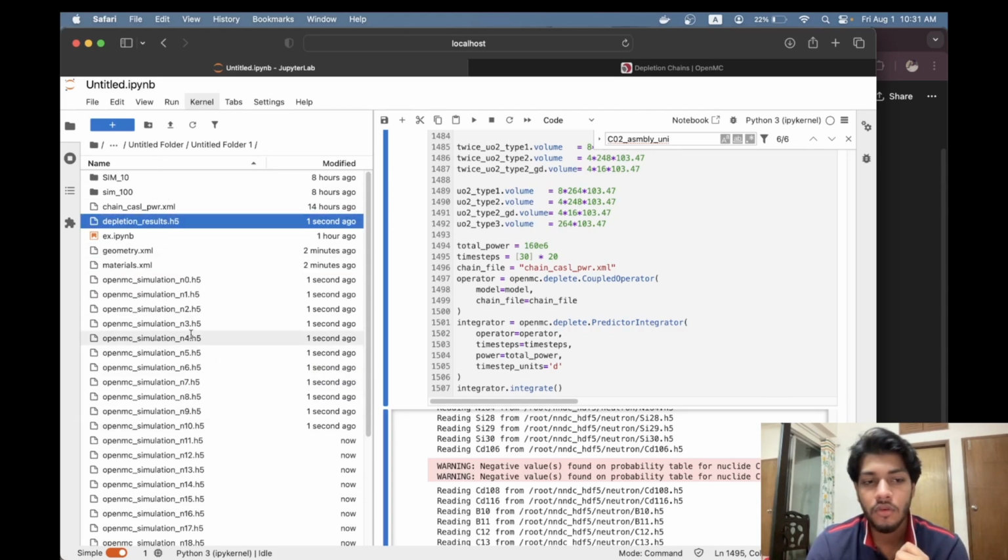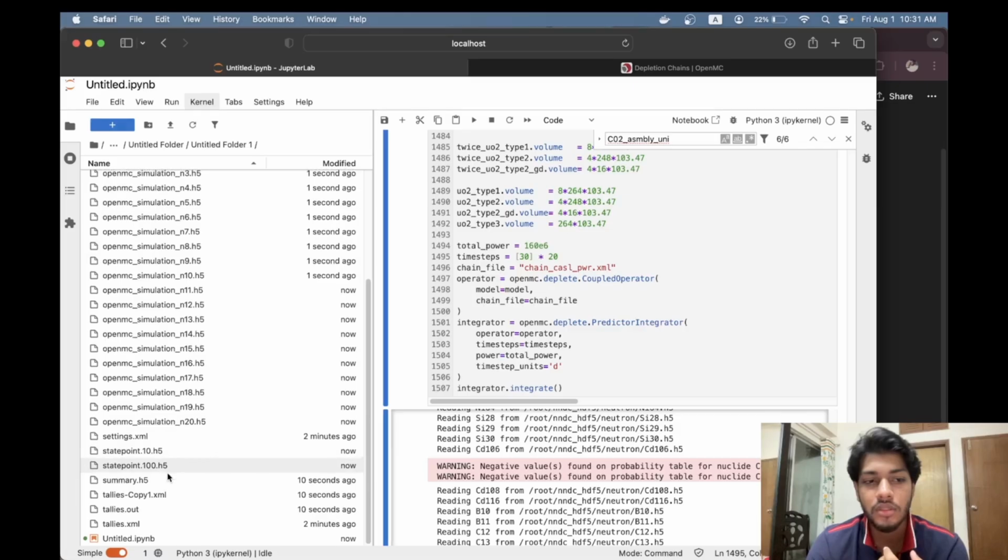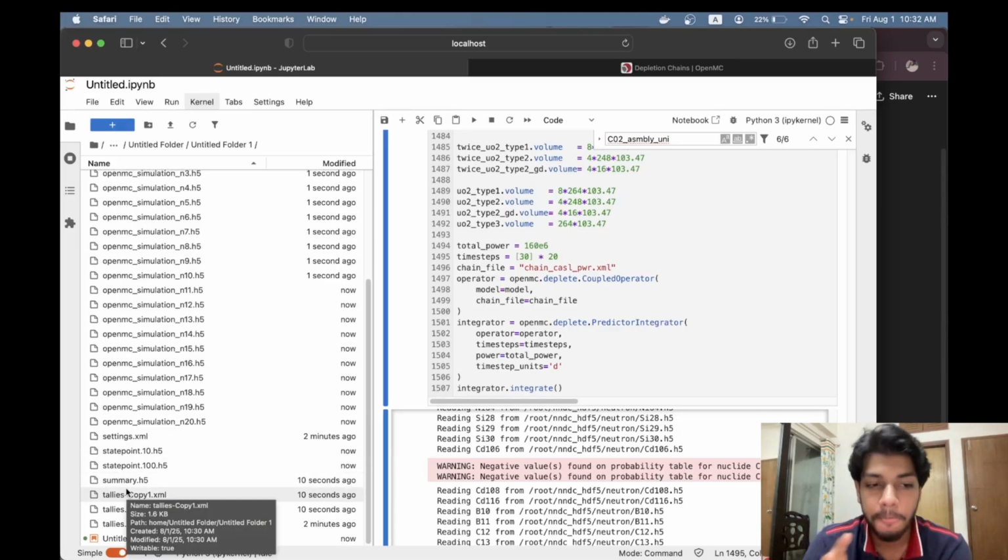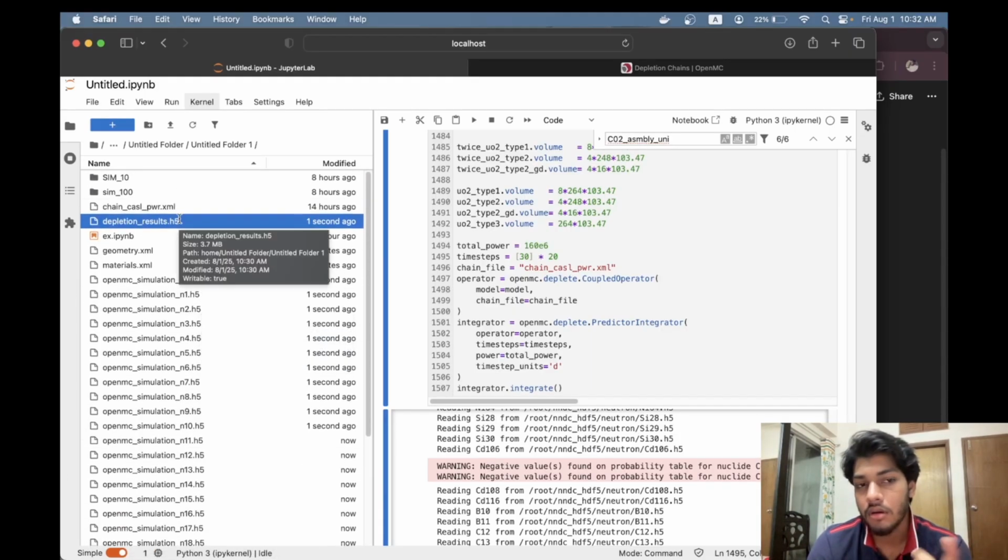So if you delete all the files except summary.h5, this is very important. If you extract any tally data from this depletion results .h5 file and you want to see it in pandas data frame format, you need this summary.h5 file.